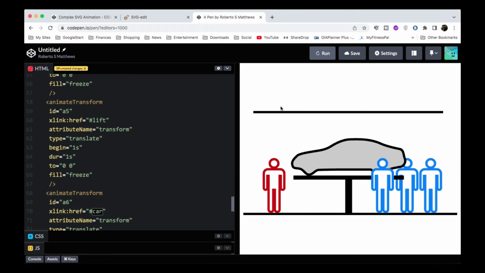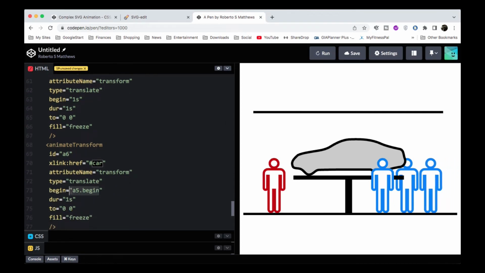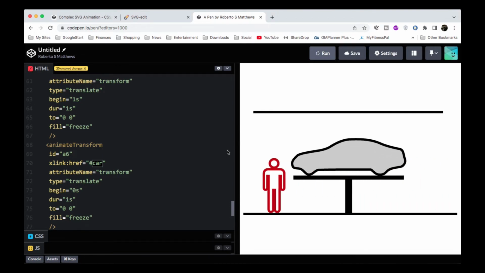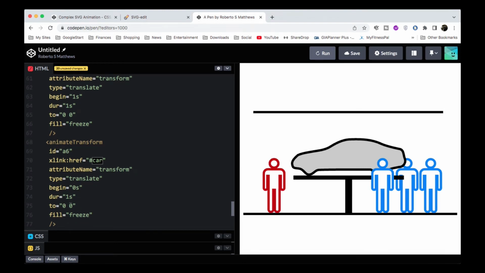See that? Okay. So now we're going to have the car begin at 0 seconds. We want it to be the very first thing. Okay. So now we need it to do only one thing at a time. We want the Y to stay the same, but the X to go to 0.